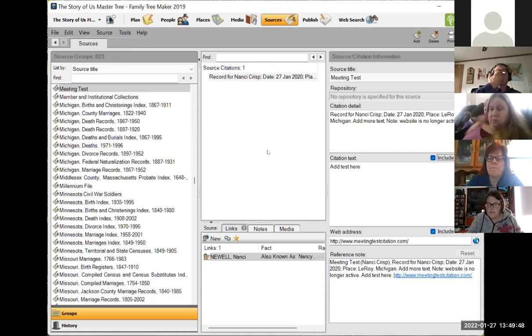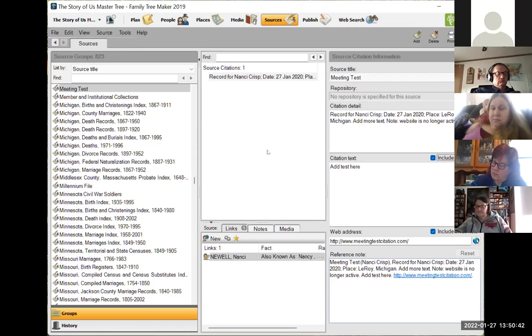Yeah, we'll address that. Knowing how to take screenshots comes in handy so much because you can take screenshots of photos, even on Facebook. You can take screenshots of anything that you want to go back to. You can take a screenshot of it, stash it on your desktop, and then go back into it later. Or if you found an article online, you can take a screenshot of that and add it as media to your citation. And we'll get to that in just a second.